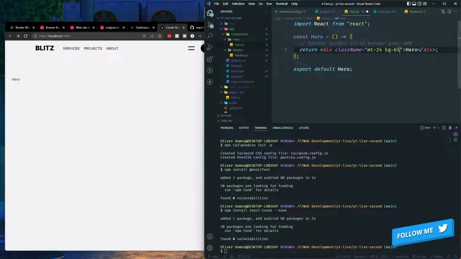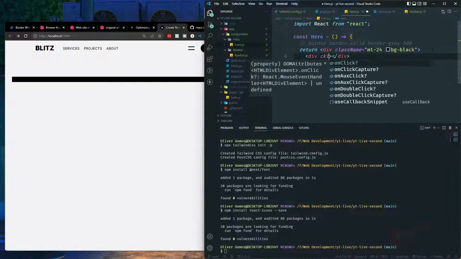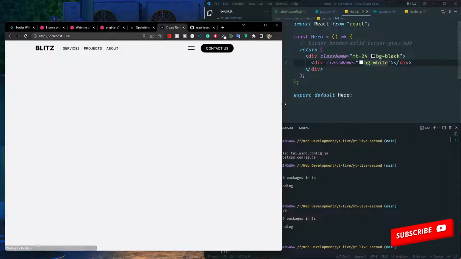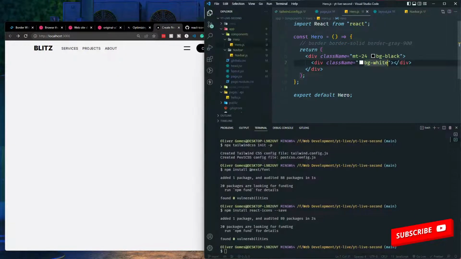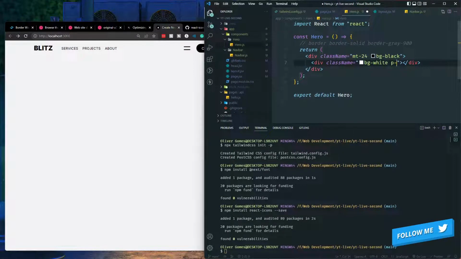PG black here, and then let's do some div, and then in here we do some PGY. Let's see how that works. Okay, that kind of works. Yeah, we do some padding. I'm not sure if that's gonna work.